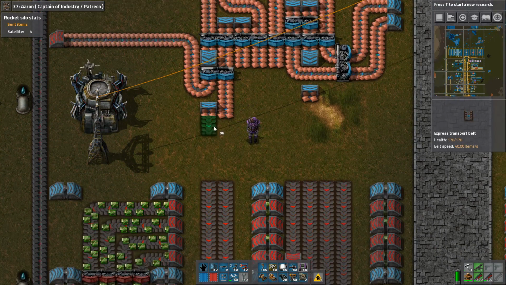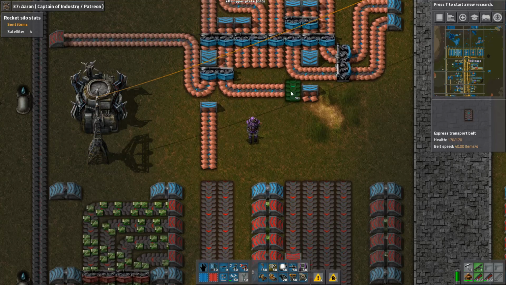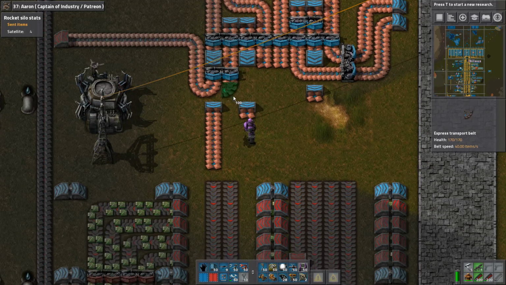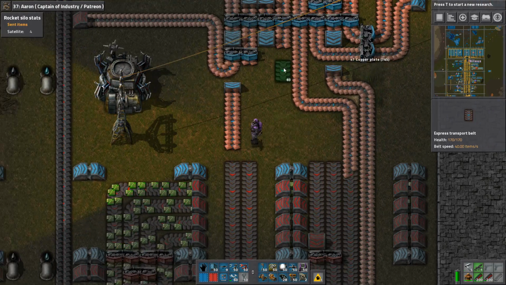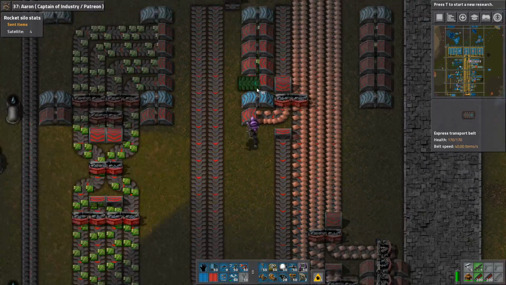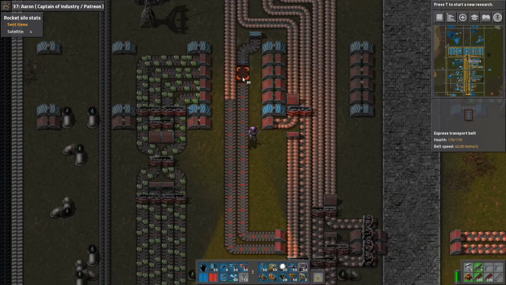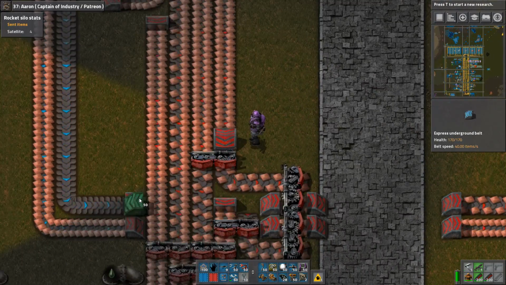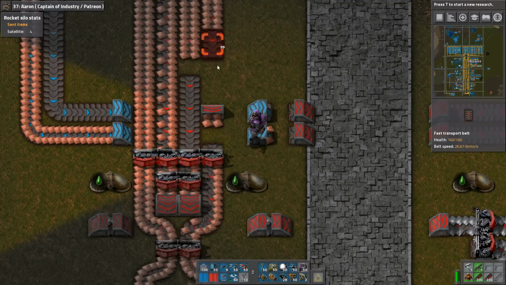All right, so let's see. This one? So let's see, this is going to be 1, this is going to be 2, 3, 3, and this is going to be 4. Why do we do this? Because red circuits or blue circuits are so damn critical. And I'm going to take this out because now I have dedicated lines. This is all just contingency planning.